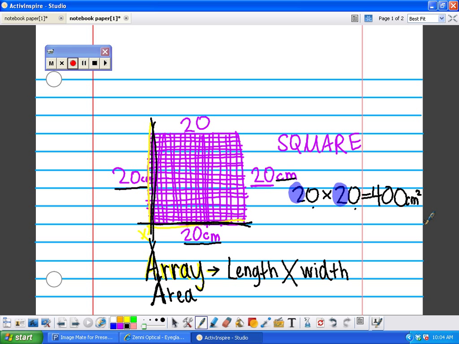You don't need to circle it. It just stays just like that. I was just showing you. So your area, how many total squares there are in the inside of this shape, is 400 centimeters squared. Can you say that with me? 400 centimeters squared. That's kind of a new way to speak about math, isn't it, with that squared at the end. Okay, let's look at another one.